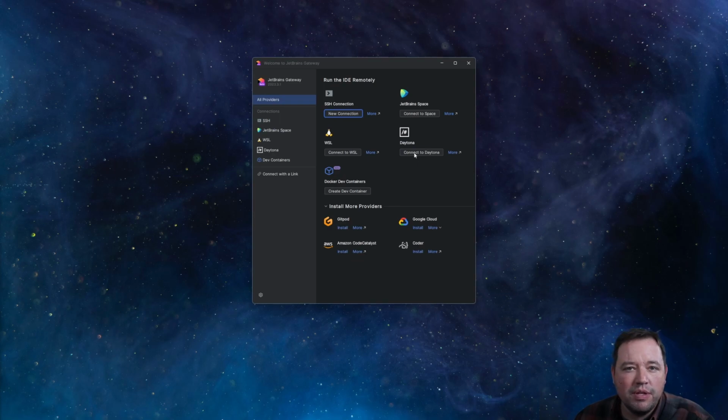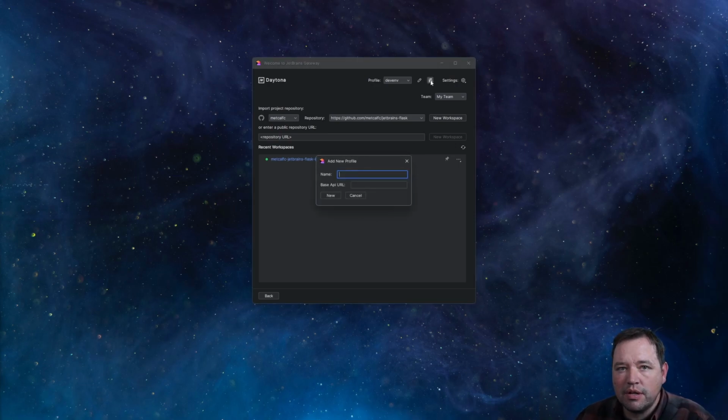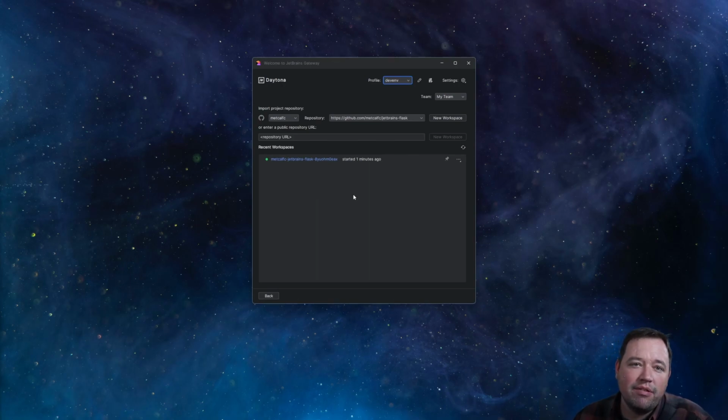If you need to know how to install the Daytona plugin here, I've got a separate video link in the description below that shows you how to do that. Now, if you've used any of the Daytona tools before, so the VS Code extension or the command line extension, you'll already have a profile. But if you don't, it's really easy to create one. Anywhere that you've got Daytona installed, you can just hit this add profile button, name it, and put in your URL. If you don't have a Daytona environment, check out one of my other videos about how to get Daytona up and running in the developer cloud of your choice, DigitalOcean, Scaleway, Linode, whatever.